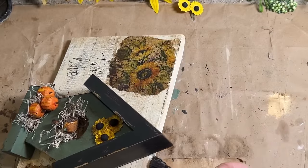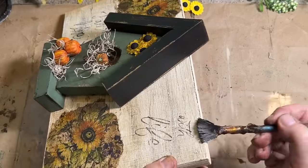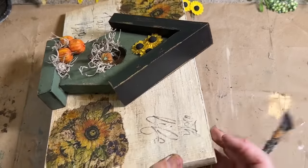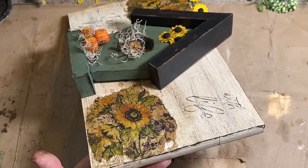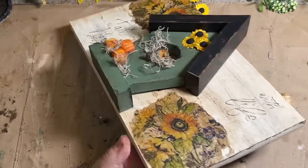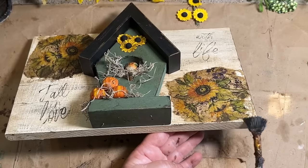Now I took a black paintbrush with just a little bit of black paint and went around the edges and gave it some more distressing. I wanted to define the edges and bring some of the black, make that pop and bring it out in the piece. And I think this does it just perfectly.